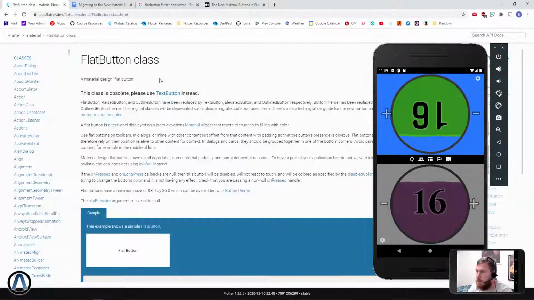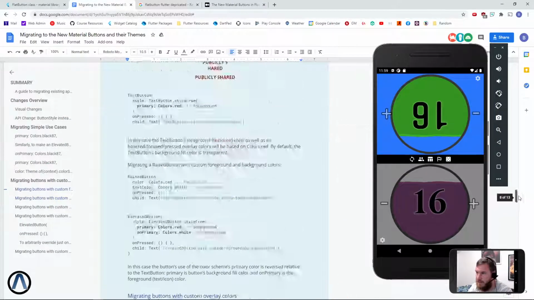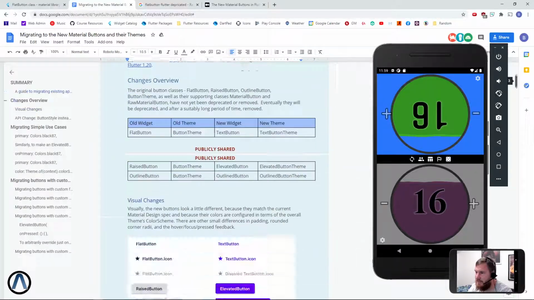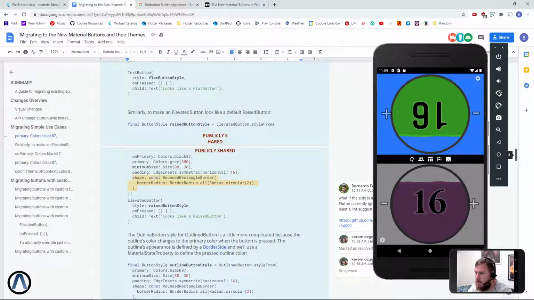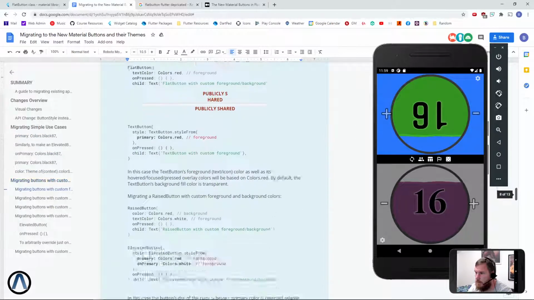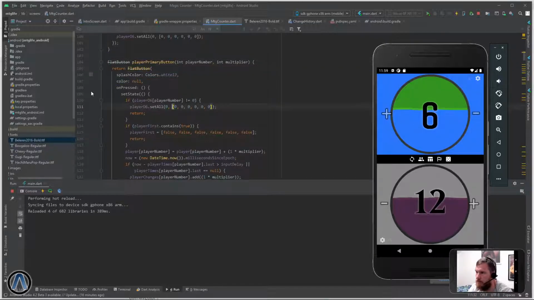Yeah, so if we have a look at the migration pathway here, there's quite a bit of text about why and what they're doing. But the main thing I encountered is that I went to change where I'm using my flat buttons. I quite like the fact that I've made my splash color a bit different.